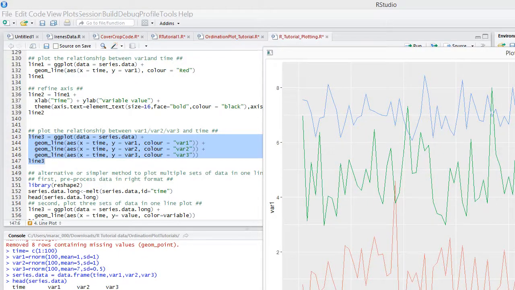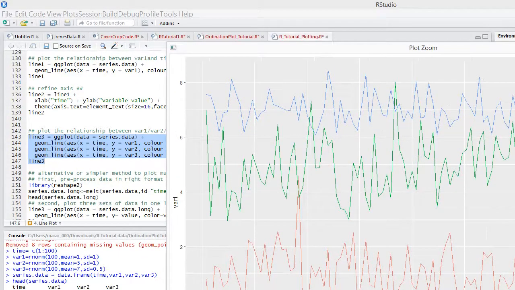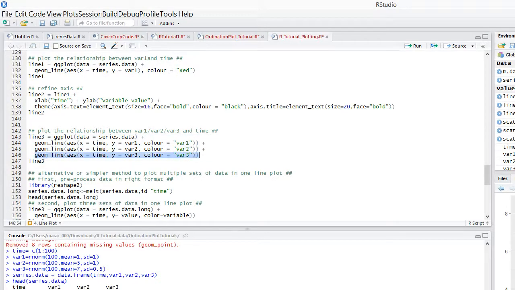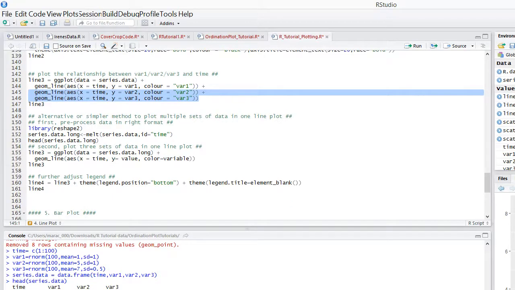Okay, the next thing I want to show is, here we only have 3 variables, so it's fine that for each variable you add a new line here, where I tell what is x, what is y. But just imagine you have 100 or even more variables. You don't want to repeat this manually, so you want to handle it automatically. So that's the next thing I want to show you.